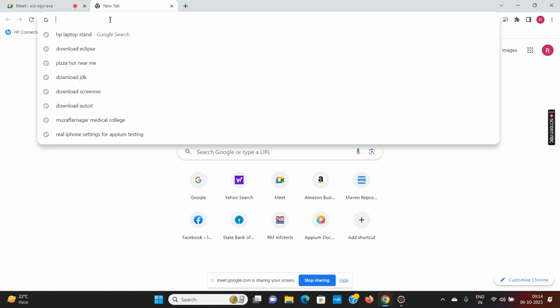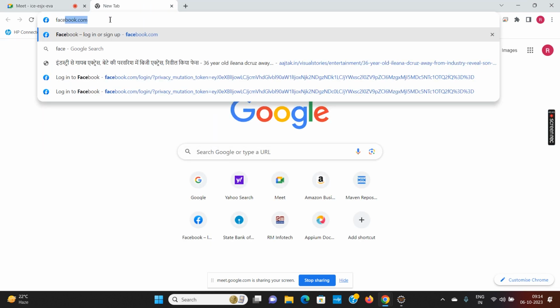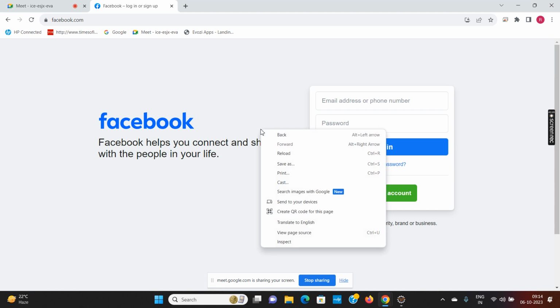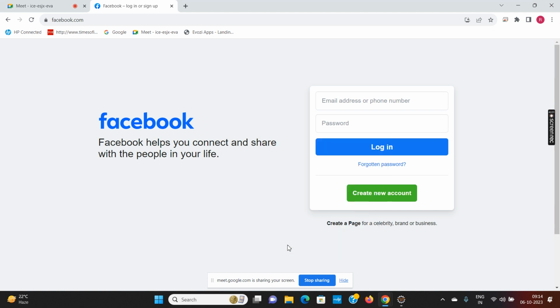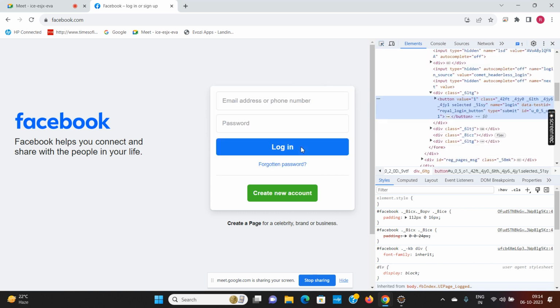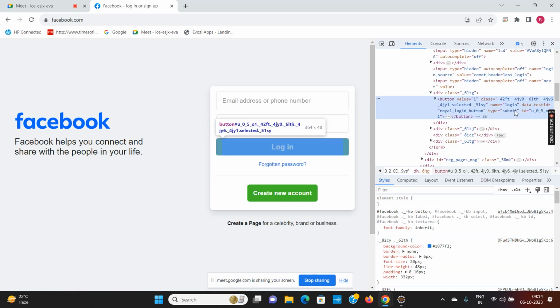But IDs are dynamic and I do not want to take the full XPath. Then what is the option left? The option left is to create your own XPath. Now how to create your own XPath?